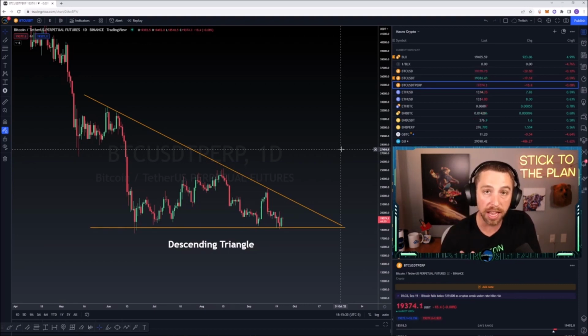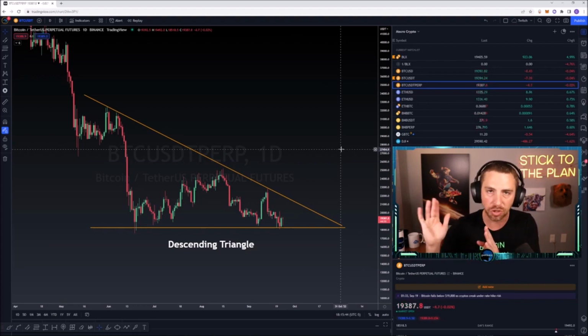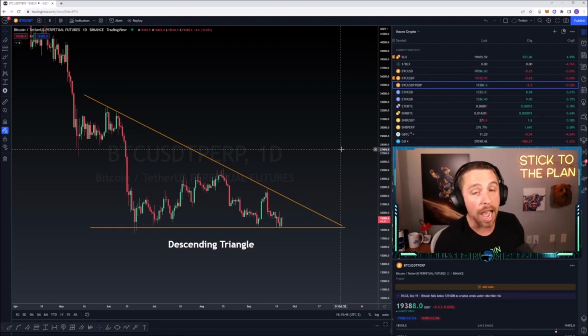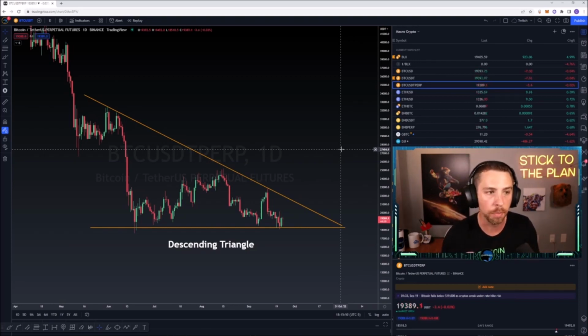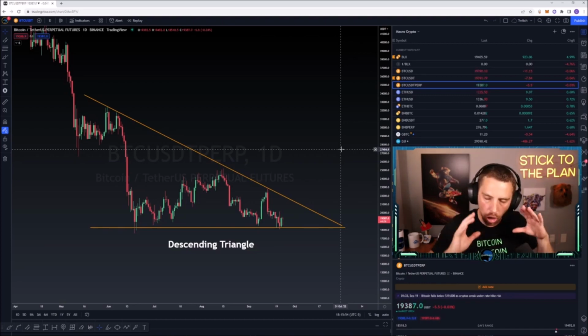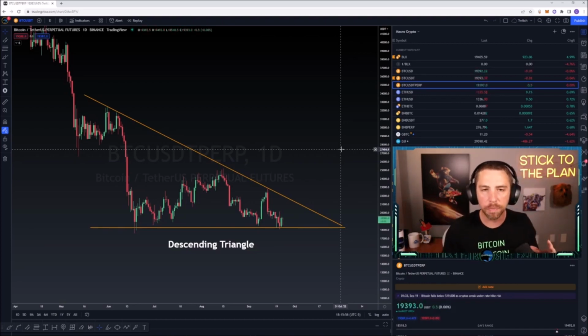So if you're trying to make 1% on a move, by all means, go for it. It's a great way to think of things. But if you're looking to make that 10, 15, 20% move, like maybe it was pretty easy in a bull market, wait for a bullish setup, trade the breakout, ride it up to some level and take profit. You're not going to get that in this environment. Oftentimes it ain't going to be that easy. I promise you.